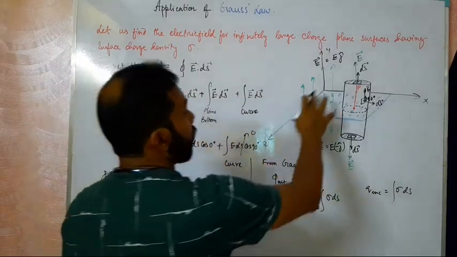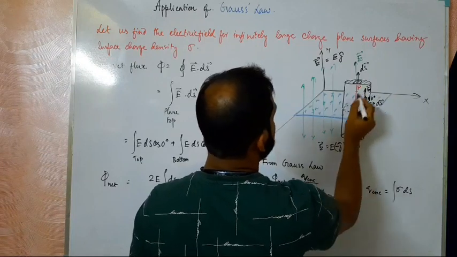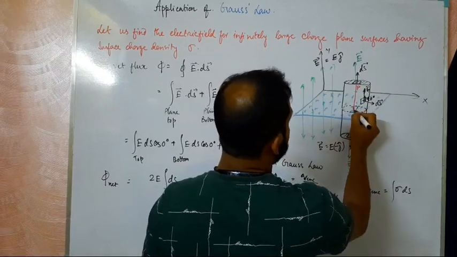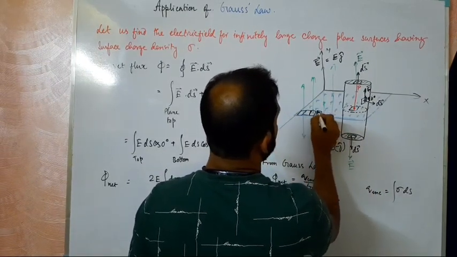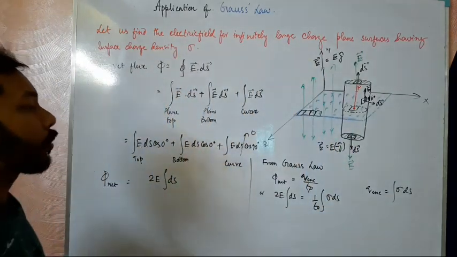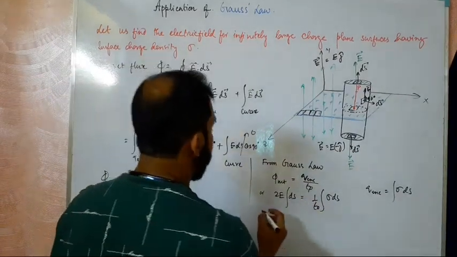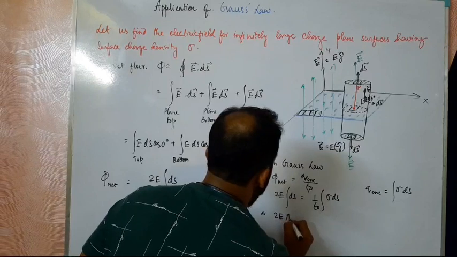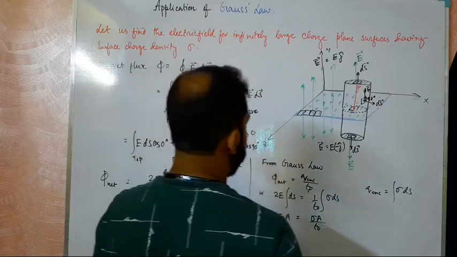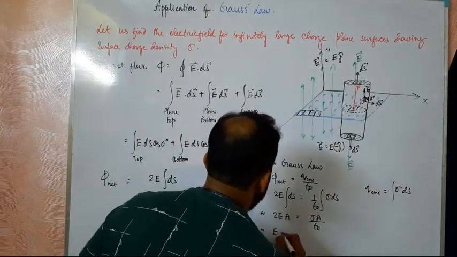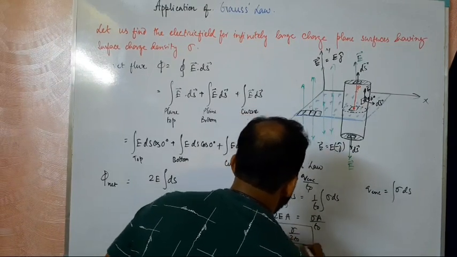This is q enclosed. If we integrate this small area, this is the small ds area, and we can also have this ds area over here, and we can integrate that ds area part by part, small part by part, and integrate the total area. We will get the total area A. If it is infinite, then it will be infinity, but we are now putting A in both the cases, and we are getting 2EA equals sigma A by epsilon naught. So from this, what we get is E equals sigma by 2 epsilon naught.